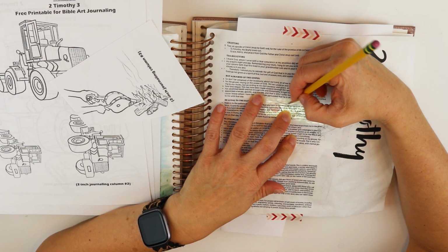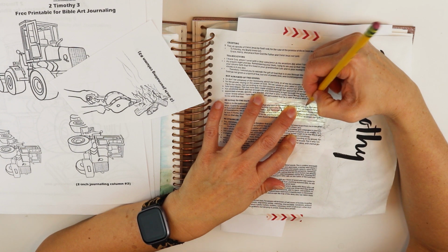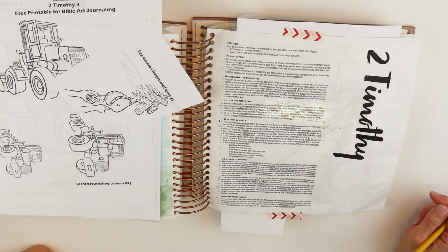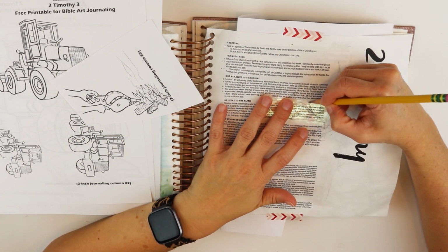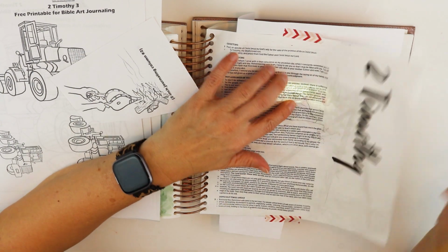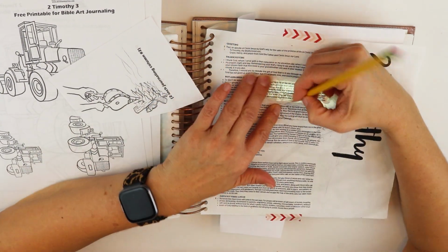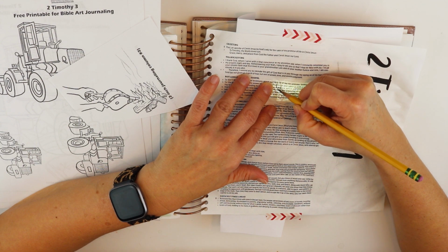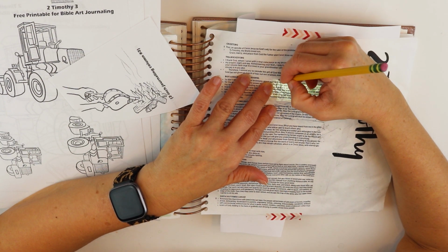Sometimes it might work out better just to go ahead and look at the picture and draw it from looking at it. I don't know. You'll have to see what works the best for you. If you have tips, I would love to hear them because I was really struggling being able to see these lines on here and trace them out.